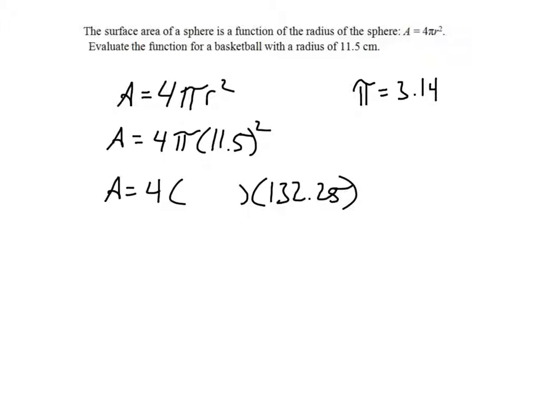All right, let's finish this problem first, then we'll talk about the poster. All right. So, we are putting in 3.14 here. And so, now we got to multiply those three numbers together. So, our surface area is what? 1,662.38 centimeters. But I didn't do it with the 3.14. I just typed the pi symbol.